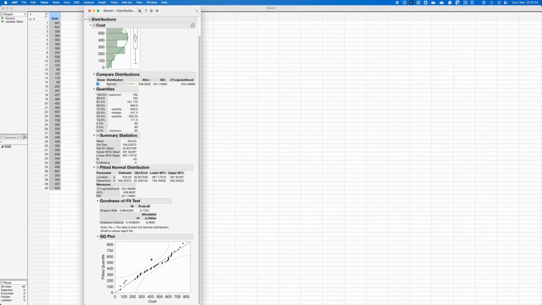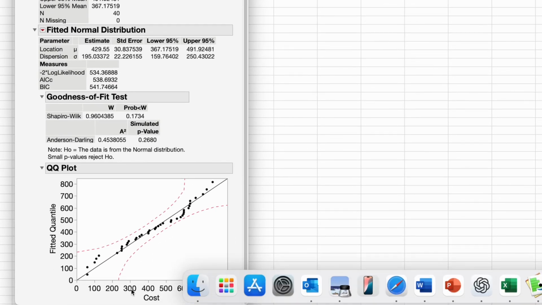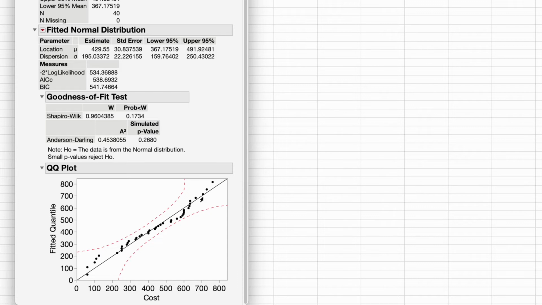It is basically a quantile plot, and here if your data is approximately normal or very close to the normal, then most of your data points should lie along this straight line. So this is another way in which you can find out whether your data is following normal distribution or not. If the data points are quite scattered, they are not around this particular black line, then the data is not following the normal distribution. So either you look at the p-value or you look at the quantile plot or the QQ plot for checking the normality of the data.